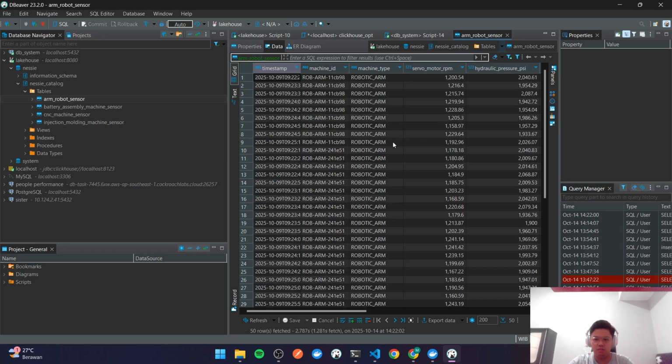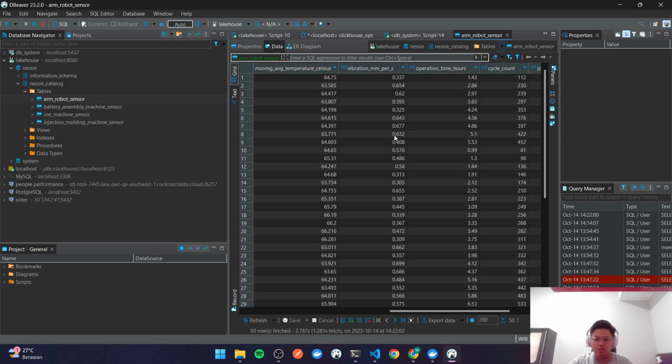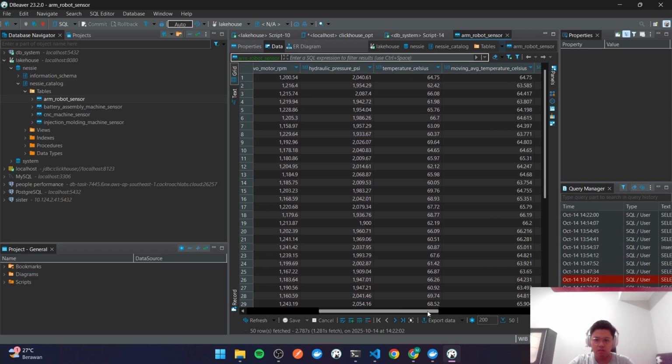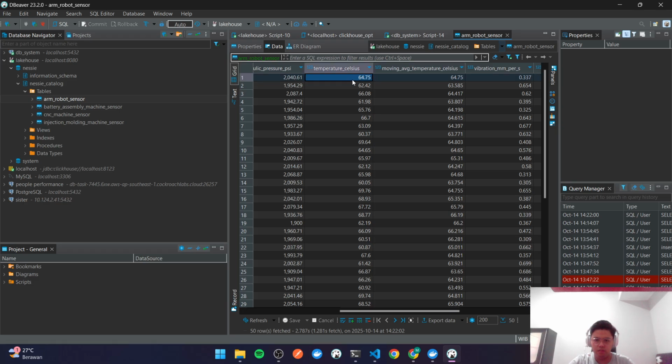Here is robot sensor, where we can see all of the fields, and here is the moving average temperature. It's still the same, but for the six records, the moving average is computed by averaging its data with the six records before, and so on.